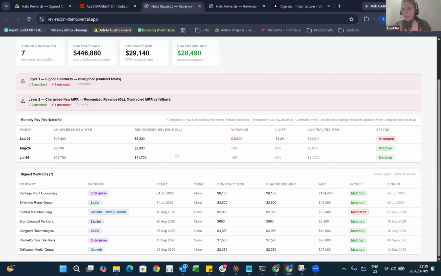So what was the step before this? Let me first go there. I used to manually do this. There was a channel with contracts. I would manually go and open Chargebee, check it, and then open up QBO and check it. That was my first step. The actual legwork that went into this was understanding what the manual process looked like. That was the first and most important part of all of this. So I understood the manual process.